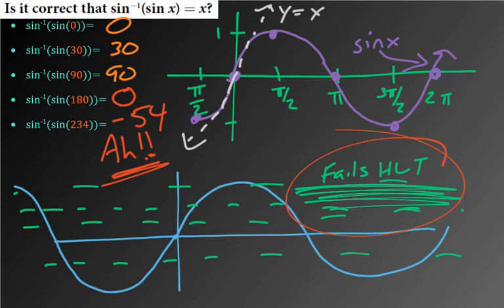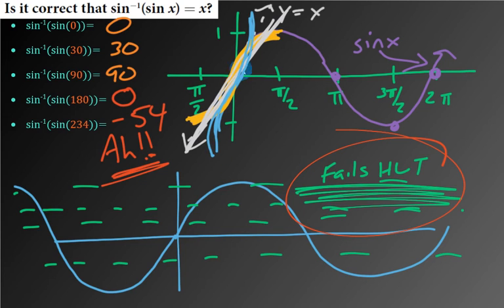So basically what this ends up looking like is this kind of shape, and I have a better example of it. So I fixed it a little bit. That's basically what it looks like. I have an actual graph on the next page, but what we just did is we took a region of sine of x. We took specifically this region, which makes sense because it's the part right around the smallest numbers, right? And if you just flip that over the line y equals x right here, you get this kind of shape.